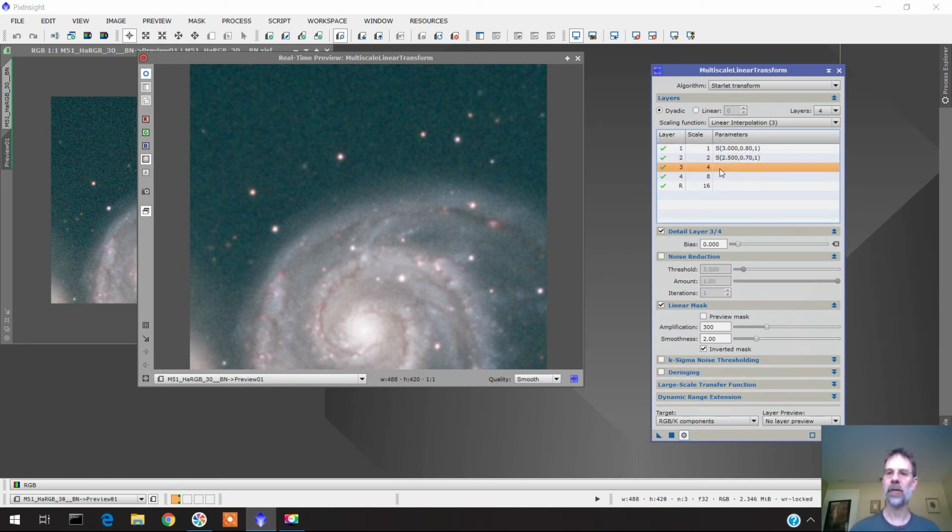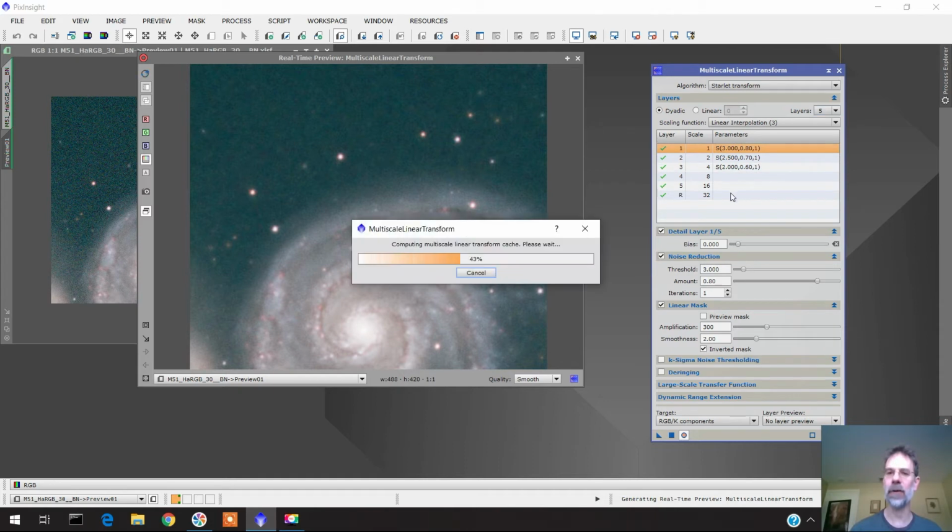We'll click on the third layer, turn it on, and now we'll go down to the threshold at 2, and we'll turn the amount down to 0.6. Okay, and you can see how it's just getting rid of this noise really well. And we'll click on a fourth layer. Actually, I'm going to turn this layer on to 5, which you can do at any point. See, I've added another layer there.